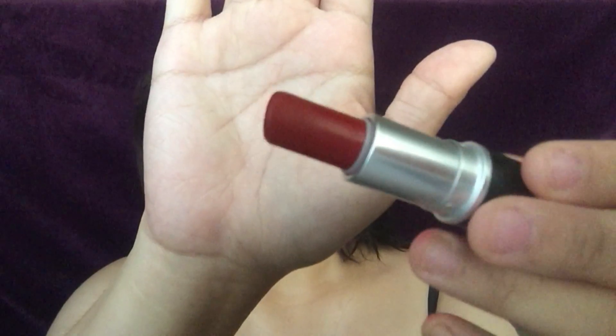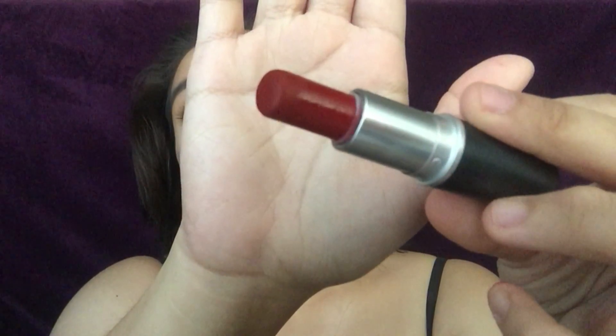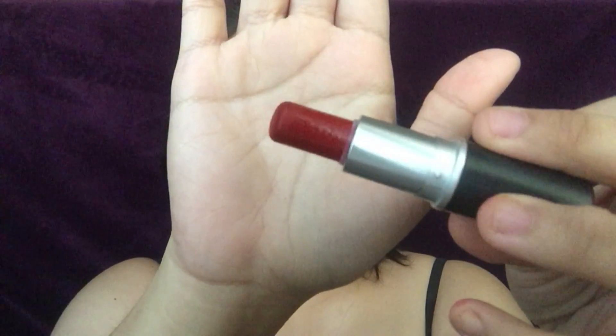Lastly we have Russian Red, also a cult favorite. It's described as an intense bluish red in the regular matte finish, but I find that this is more neutral than Ruby Woo and it's a little bit darker, so for me it's a little bit more wearable because it's not as jarring and in-your-face as Lady Danger or Ruby Woo. I still love this shade a lot — it's very long wearing, very opaque when it goes on, and it's comfortable to wear. Ruby Woo and Russian Red get compared a lot, but if you ask me I prefer Russian Red. I think it just suits me more.